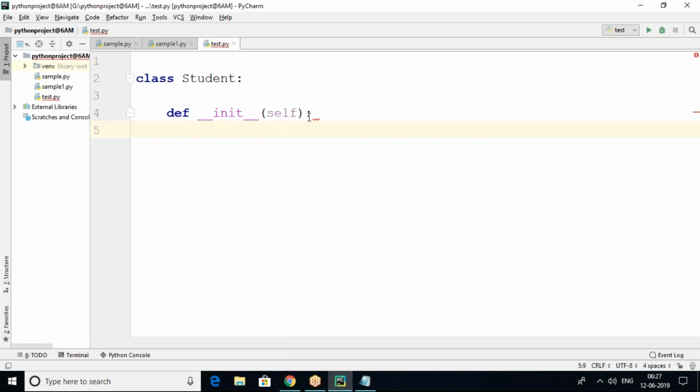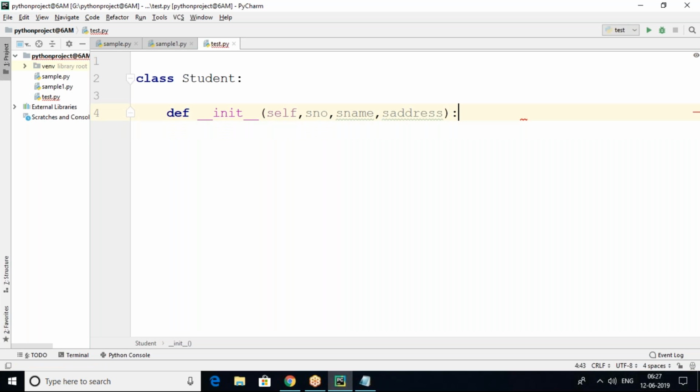def __init__. The constructor is used to initialize the data to the variables, like here SNO, student name SName, student address SAddress.